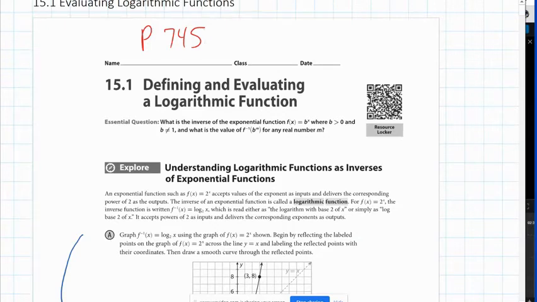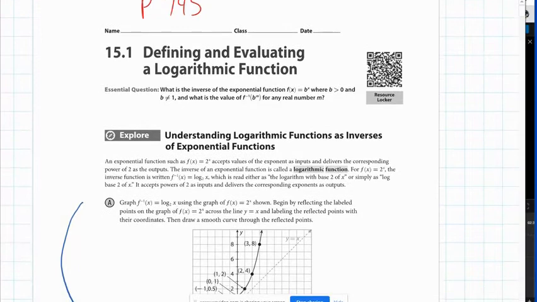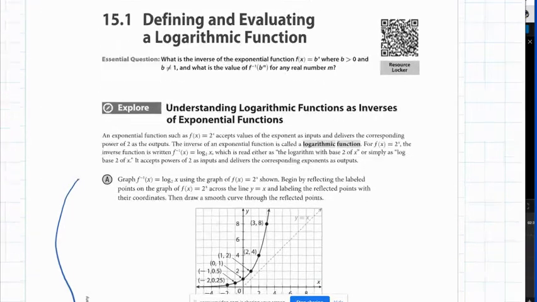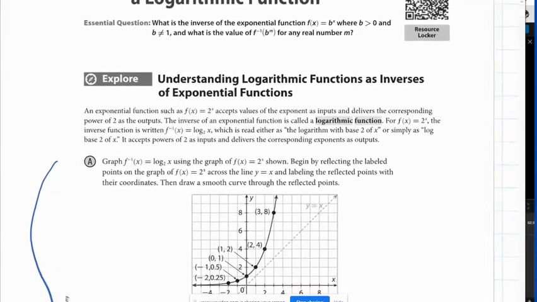Hello, everybody. Today's lesson is on defining the logarithm function and evaluating logarithms. And so you maybe have heard about logarithms and maybe got a little bit of exposure to logarithms in Algebra 1, but you probably didn't understand what a logarithm really is in terms of its mathematical definition. A logarithm is the inverse of an exponential function.